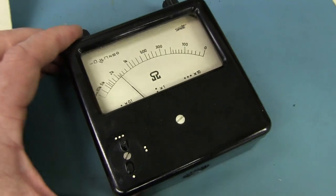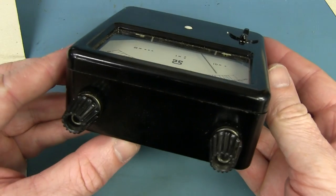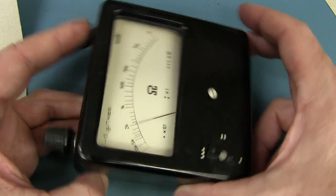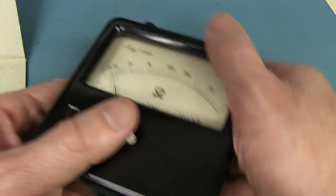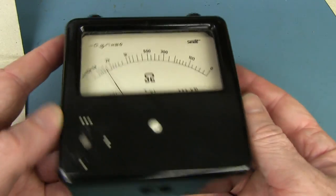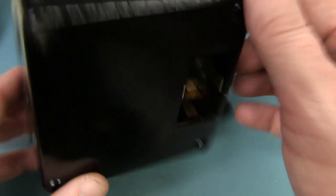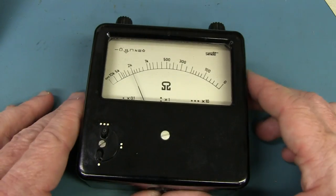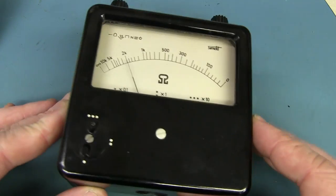I wouldn't say crusty, but minimalist would probably be a term I would use, but it's kind of cute. It's got a nice case on it. It's really quite rugged. I'm sure it could survive a fair bit of abuse, actually, and probably has, because it seems to be non-functional. But there you go.